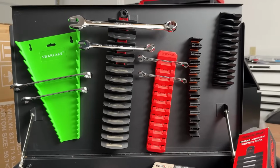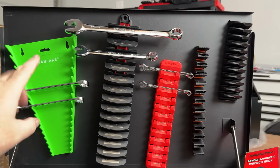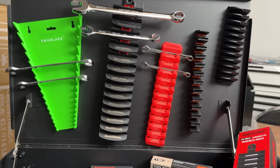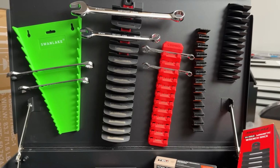All of these are magnetic to one level or another, and we're going to see how well they hold stuff in place, whether they can be used vertically or just horizontally, and maybe what's the best option for you. All right, well, we have several choices here. This is one by Swan Lake. Swan Lake is one of these generic Amazon companies we've seen around. They've been around for a year or so now, making some decent budget-minded kind of tools.